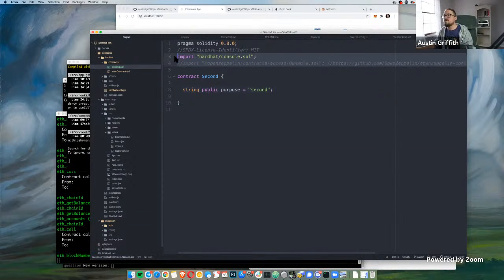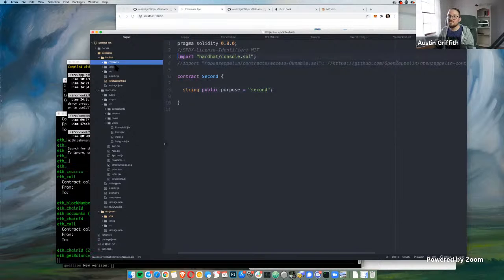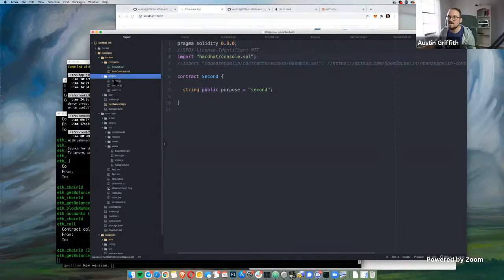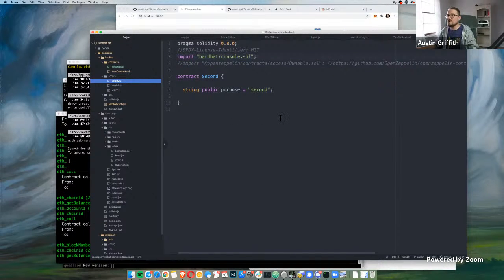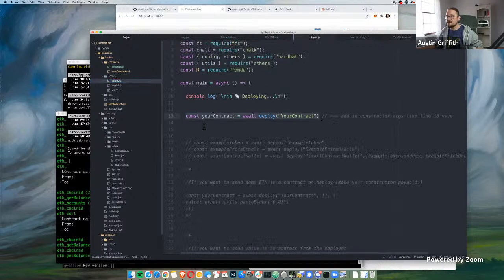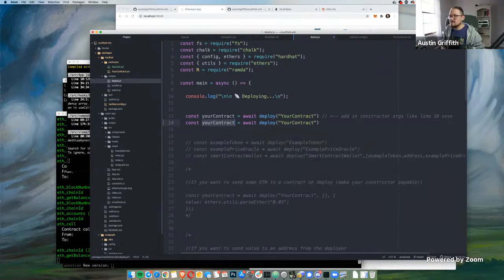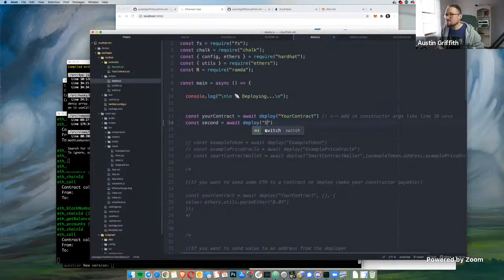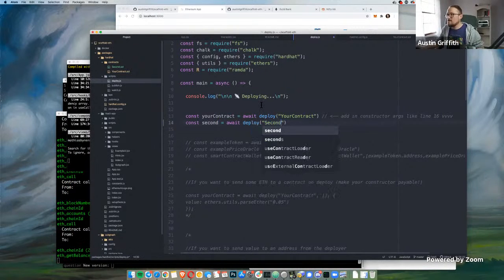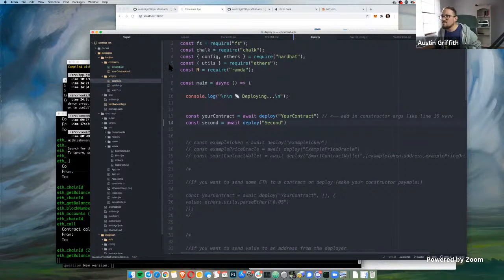And so what are you going to need to change? Once you've got your contract added to your contract folder, you'll need to add another line to your deploy file where we say, this will be our second. You would think I'd get better at typing second.